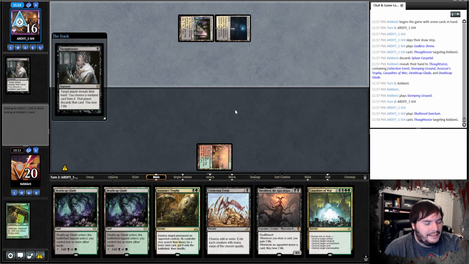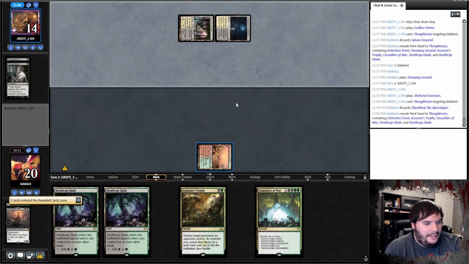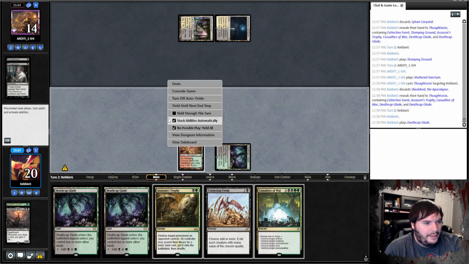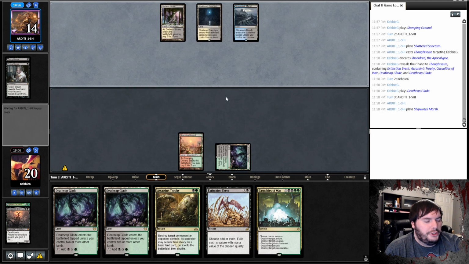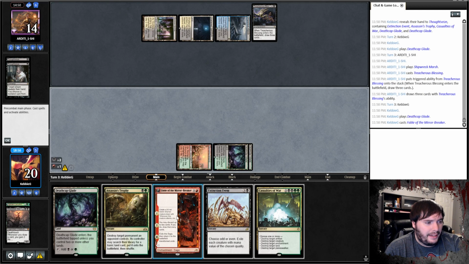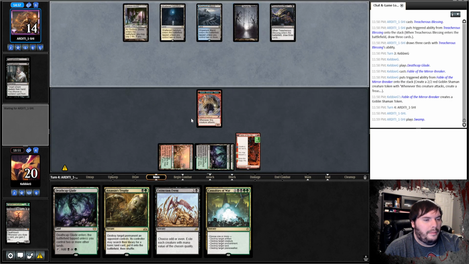Mixed Thoughtseizes. Probably take Shelly. Yeah, seems good. Another Glade. Well, that's something. Pass the turn. Marsh. Blessing. Fable. That's like a really good top deck. Play the Fable. Play a Swamp.